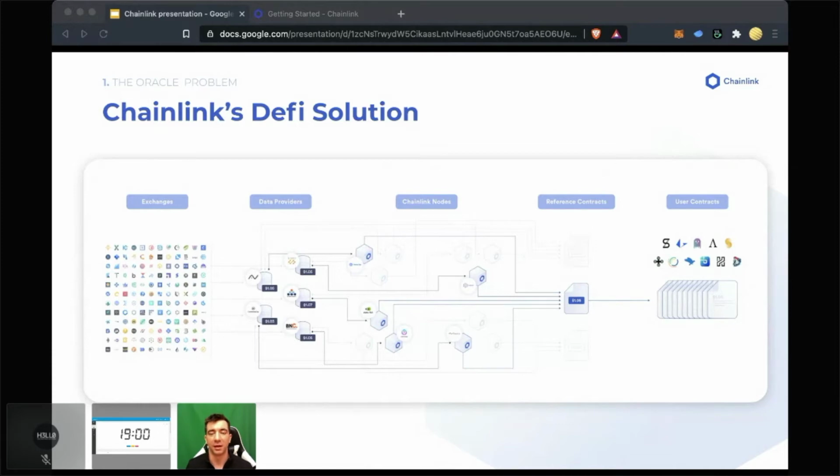The best example of this is in the DeFi space. In DeFi, the Chainlink project has already gone ahead and found many of the best blockchain node operators on the planet, and combined their prowess to build what's called price feeds or data feeds. These are decentralized on-chain reference points that can be considered a source of truth for various points of data. Right now, the most popular ones are currency data, like the price of ETH, for example, in terms of USD.